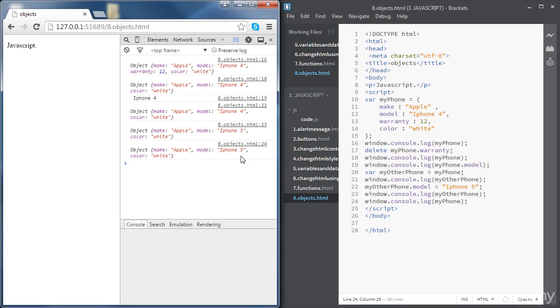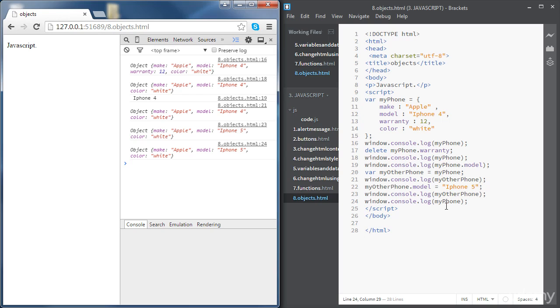Basically, anything we change in myotherphone is going to change as well in myphone. When we set two objects to be equal to each other, any property that changes in one of them is going to change in the other. The easiest way to see this is by looking at an object as a reference.